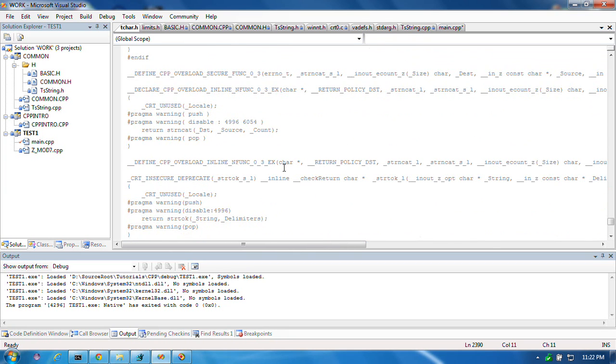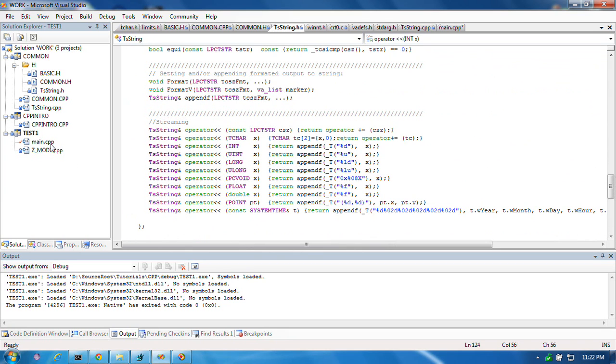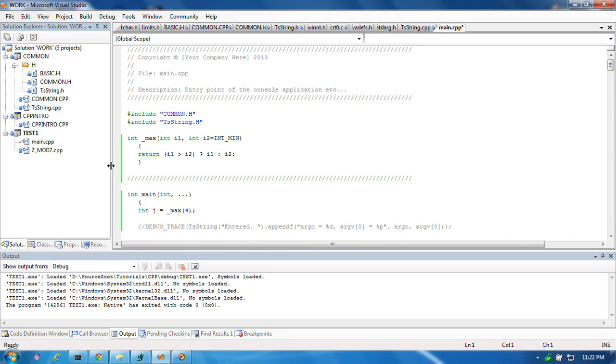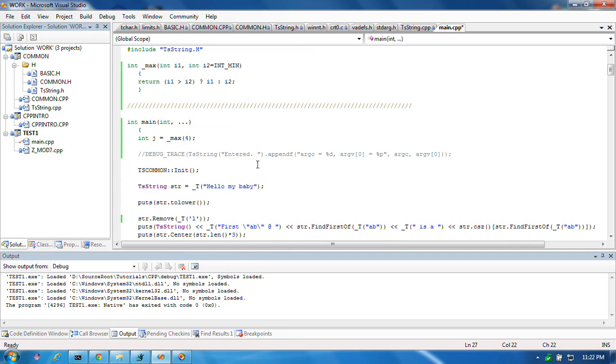It's hard to see it in here, but a wide character string of regular type like this is specified by putting the letter L here. That makes it wide characters. Same characters, but it's 2 bytes per character rather than 1. And all this T thing does is select one or the other depending on whether or not Unicode is defined.